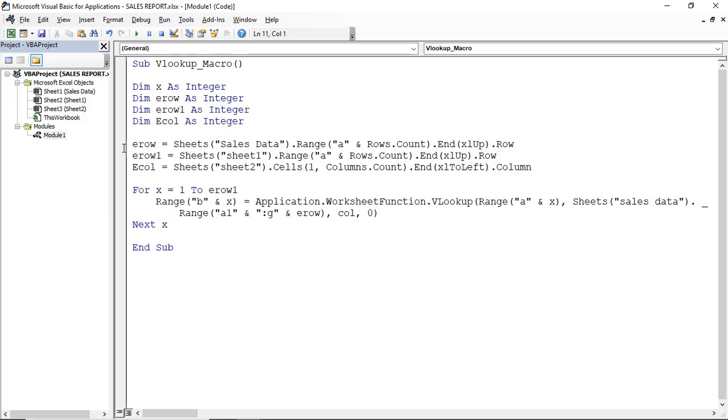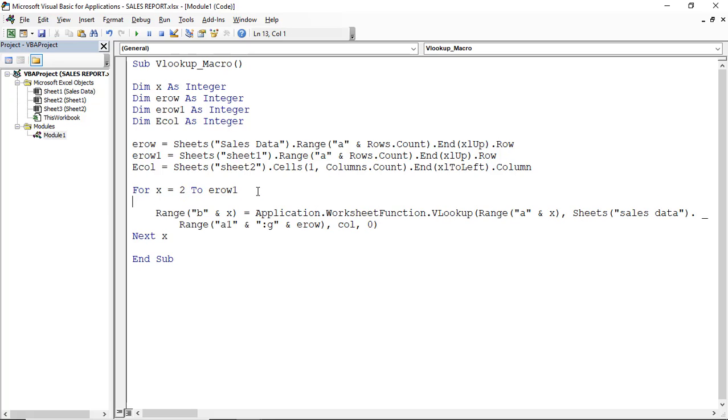Now we'll get the end of the column, and here we'll use an extra loop: for x is equal to 2 to end of the row 1, and for y is equal to 2 to end of the column. Here I'm using the same way. In the place of B-x, I'm using Cells of x comma y. Next, same thing, A-x. So for A2, in the range of sales data from A1 to G278, that is 0. In the place of column index number, I'm using another function called MATCH.